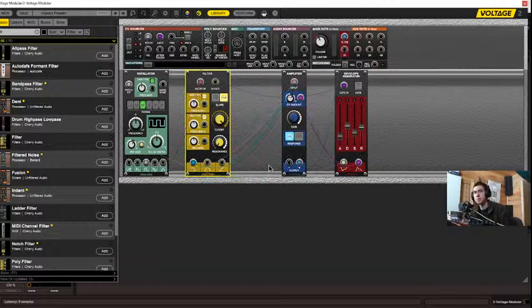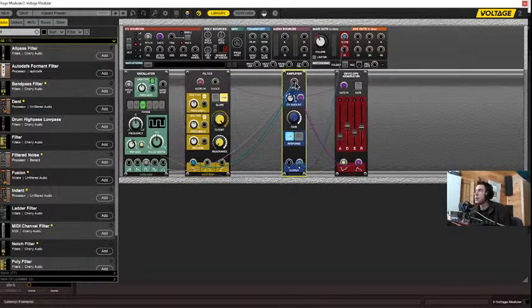Now here's the thing with Voltage Modular. If you click on one of these inputs, you can see that you actually have 6 inputs here. So this is actually not just an amplifier, it's a mixer. So you could mix signals. But I just want to get this output of this filter, and I don't want to hear the output straight from the oscillator anymore. So you can see it's color coordinated, so you can kind of tell what's what. So we're going to take this wire off. So now we're just hearing the filter.